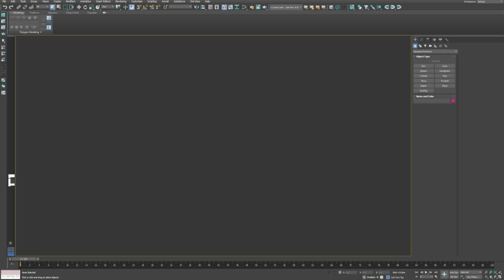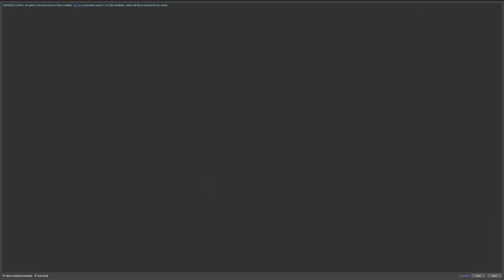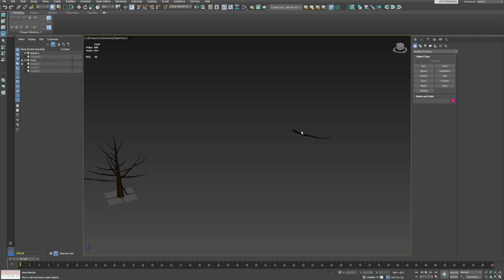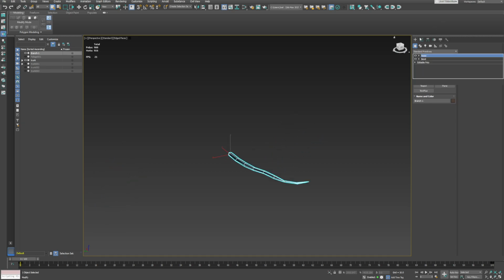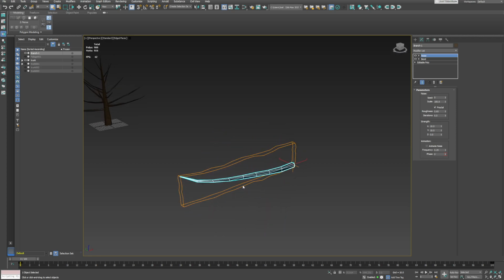I should probably actually talk about the system that I set up for creating new branches. AKA, I'm incredibly lazy and running short on time. How do I make a whole bunch of new branches very quickly? It's a little wonderful thing, which I've already used so many times, called the noise modifier.